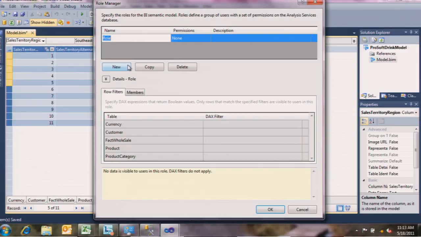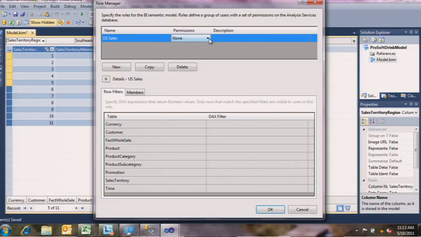So I can go and give it a name. I'll call this one US Sales. And now I can go and give it permissions. You can have read, which means I can read the data. Read and refresh is obviously, if you give the model to the IT manager restoring, managing on SSMS, you want them to be able to refresh. So that would probably be this one. Not everyone needs to actually see the data, right? But just refresh, and you have read and refresh, and then obviously administrator. This guy should have read.